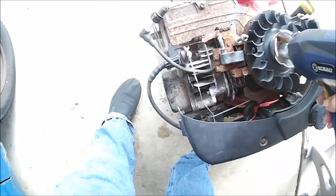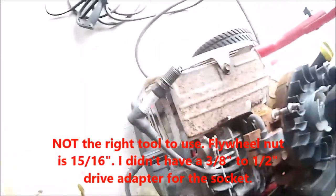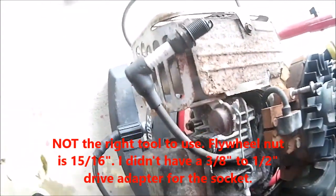But instead of putting it all back together, we're going to turn it over and see if we can get any spark off of this plug. Let's see. Switch on. And it's to the right rotation. Let's see what happens. Not too great. Doesn't like that too much, does it?